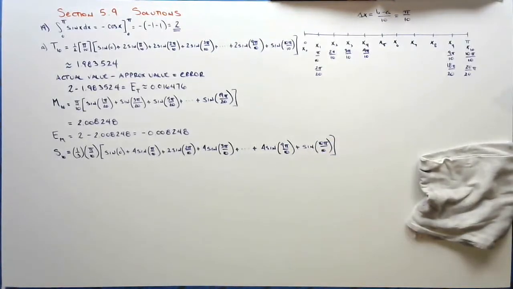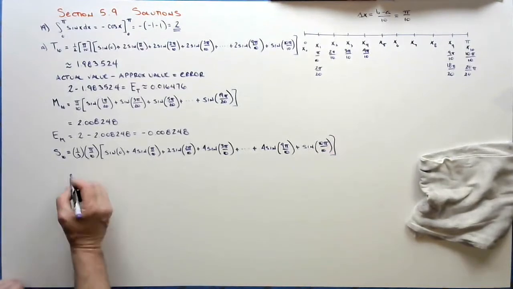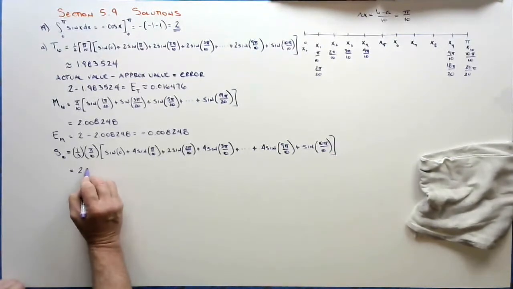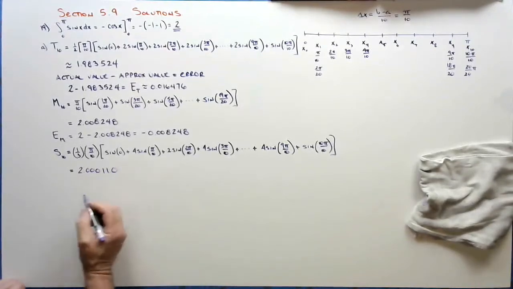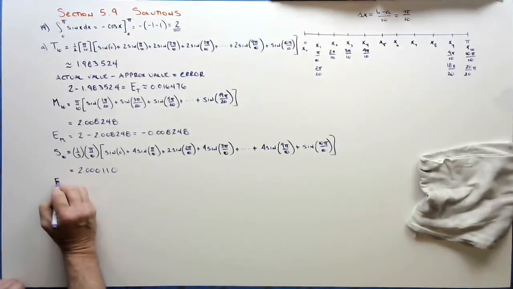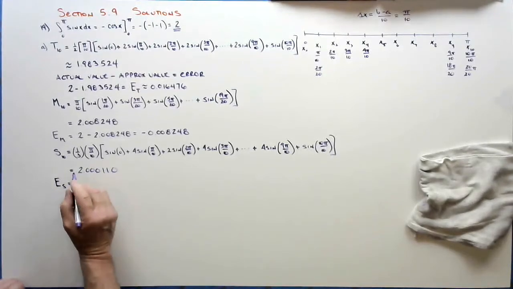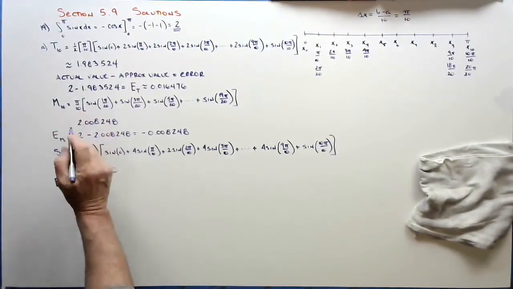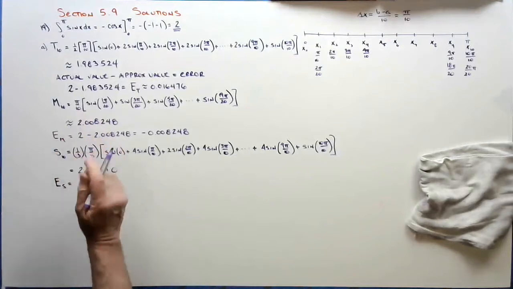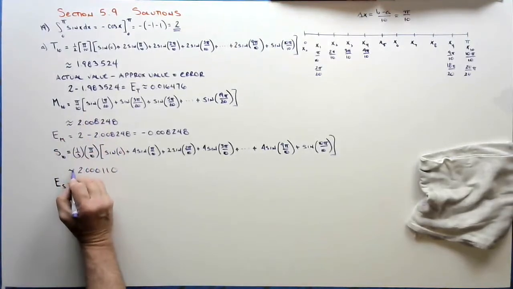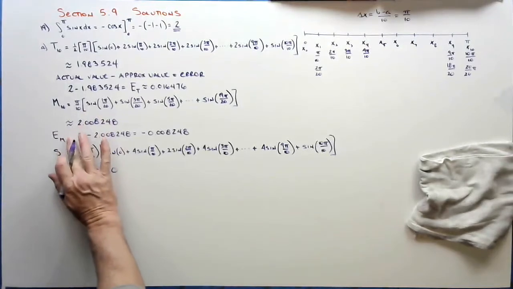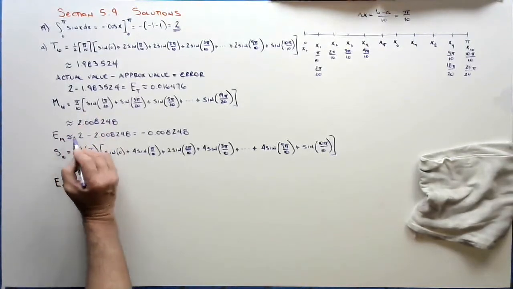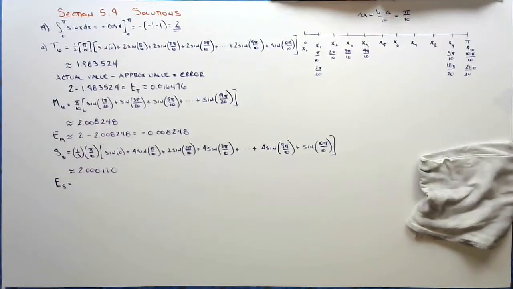Now, again, I did that when I paused the video last time. So what did I get for that? I got 2.000110. So our actual error, to 6 decimal places. Now, when I said this is equal to that, it's approximately that, and this is approximately this, and our error is approximately equal to this. These are all approximations because we've rounded everything to 6 decimal places.